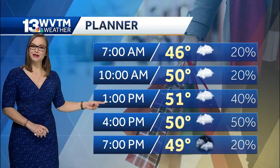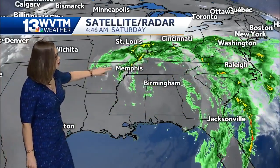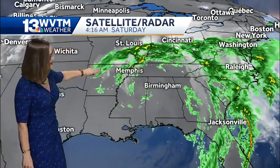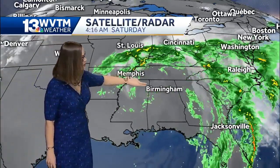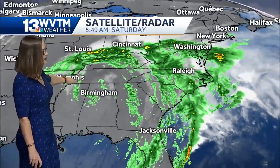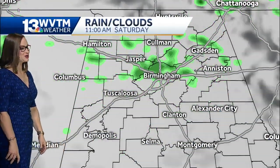We do expect to see right around lunchtime, in between about 1 and 4, a little bit of an upswing in some of the shower action because this low pressure center will begin to drift eastward. So the showers we see right now in Memphis — and it's just rain showers because we'll stay in the 50s — will start to drift more into our state by this afternoon and this evening. But the bulk of the rain that's impacting the Carolinas will stay to our east.